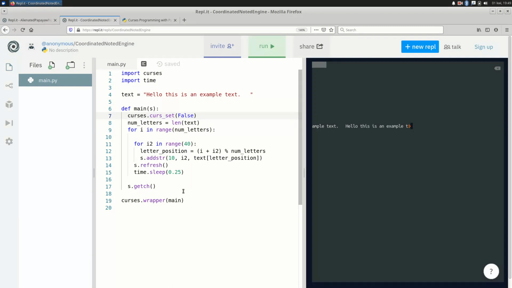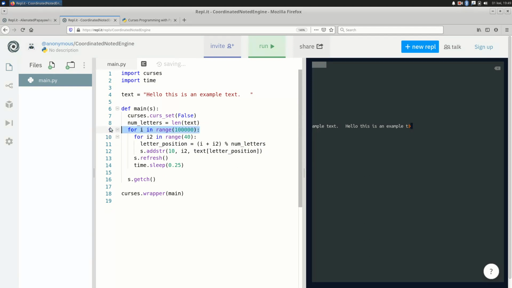Okay, now another thing that I can do, I notice the program stops at the moment, and the reason it stops is because this only goes up to num letters. I actually want to keep scrolling forever, so I'm just going to put in a really big number here. It wouldn't technically scroll forever, but I don't think that anybody is going to be patient enough to wait for it to eventually reach the end. If anybody does, then let me know, and that will be a great achievement. Okay, so let's run the program.